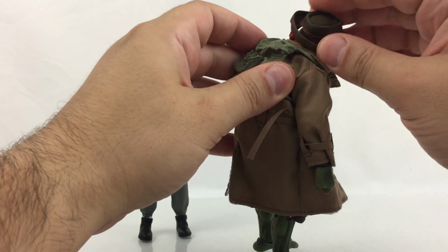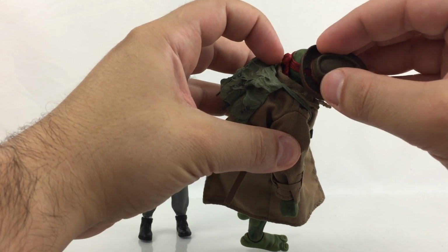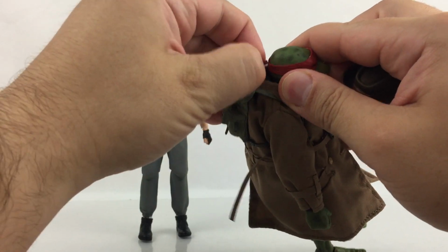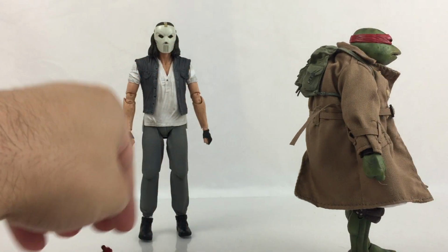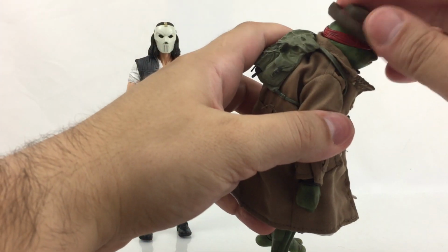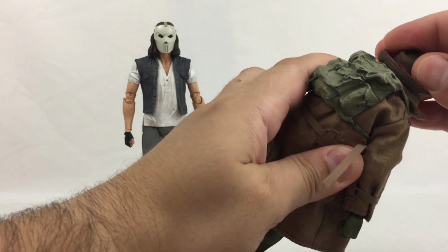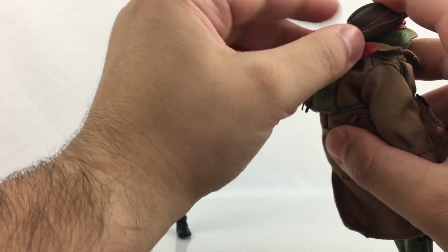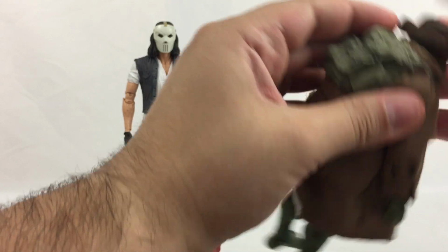And the hat is pretty interesting how it goes on. You see there's a hole back here, and the bandana just pops right off. And this one, it's not really compatible with the hat. So I'm going to try one of the other ones. I haven't yet done this. So we are going to do this together. All right, well, it's maybe a little harder than I thought.